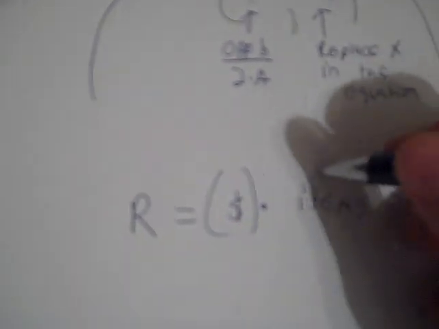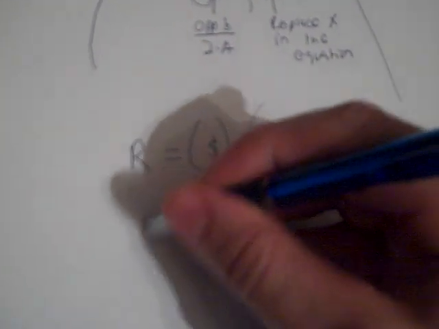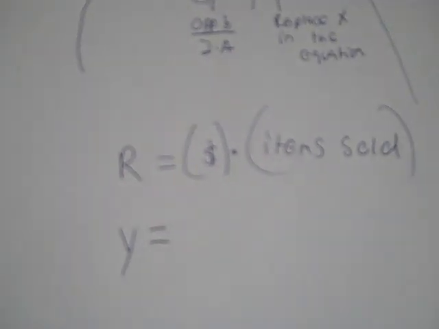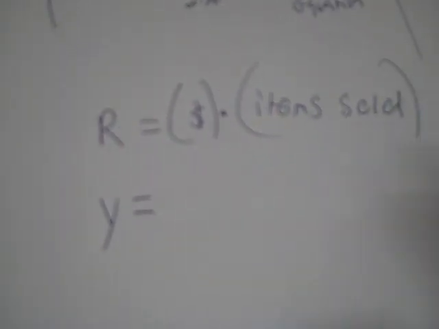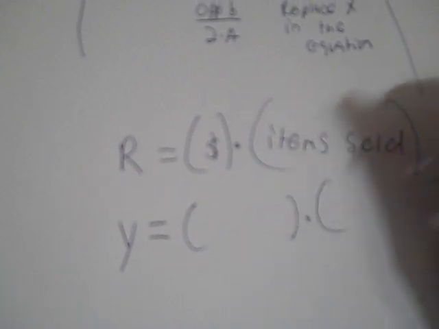Okay, now let's teach you how to write the equation. First thing you want to do is put a parentheses for the money, and each one of these factors gets a parentheses. And the first thing we're going to do is replace the r with y. Why is that? Because I'm used to having y there. And then I make two parentheses, and we're going to fill these in with some values.